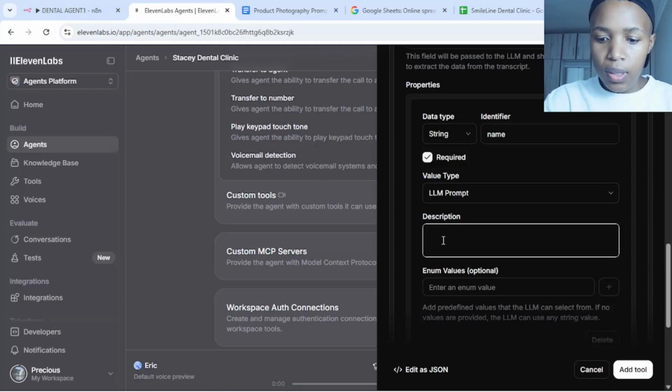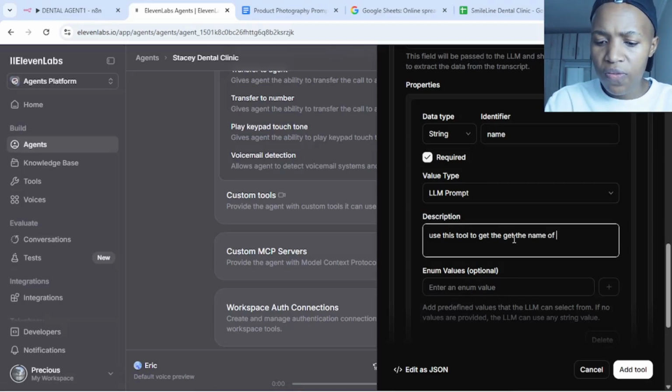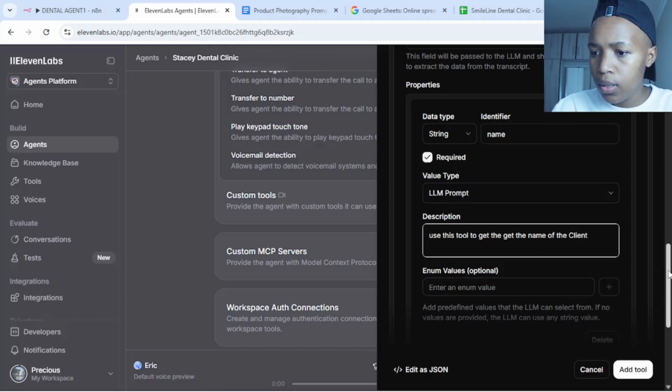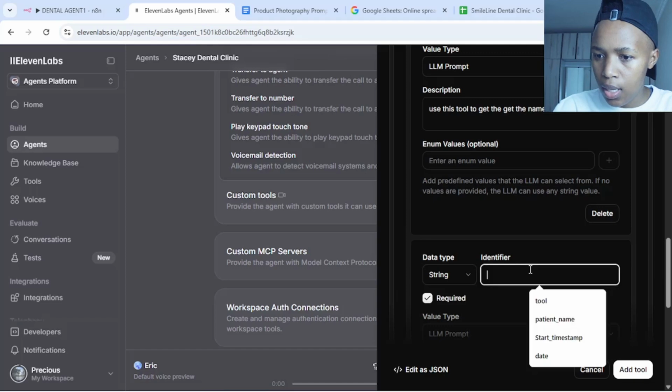Description: use this tool to get the name of the client or customer. Okay, you can skip this because we don't only want the name. So you say add property, and here the identifier, we said it's the name, and now we will say it's the contact number.